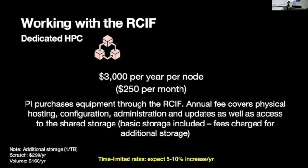So what we would do is you would contact us. We would go and work with our vendors because we have pre-existing relationships, and try to get you a really good price. And then we'll put that equipment inside of our data facility in one of the racks and get it all configured, imaged, and you'll have access to it through the batch processing system. And we're pretty flexible on how we do this. There are some PIs that just want complete access to it, locked down for their group. We're happy to do that.